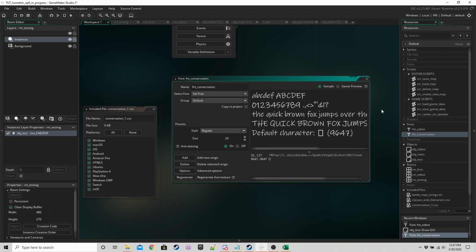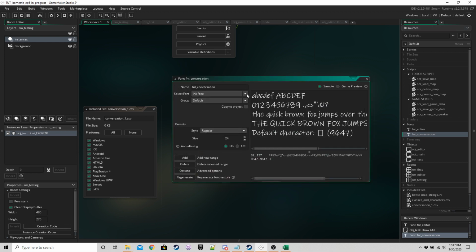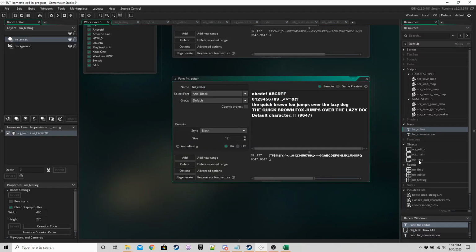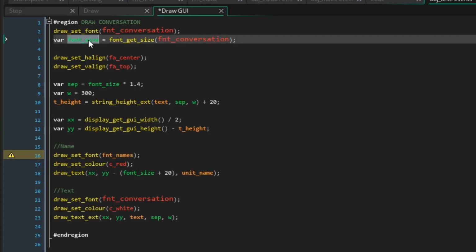This one, I think it'll do. Okay, so size 24, different font from this one. So font size is going to hold the size of this font, which is going to equal 24.